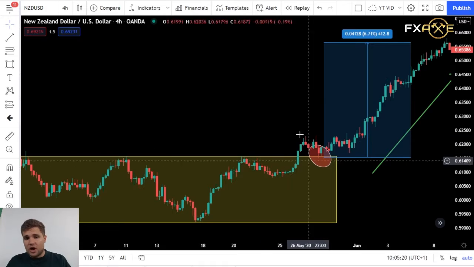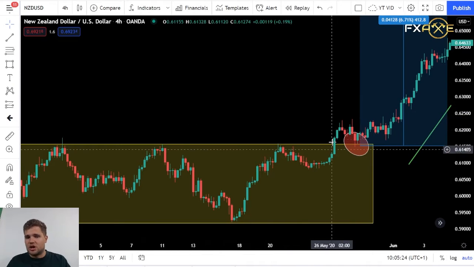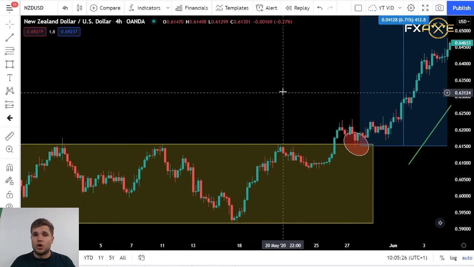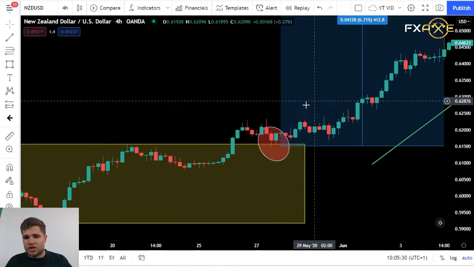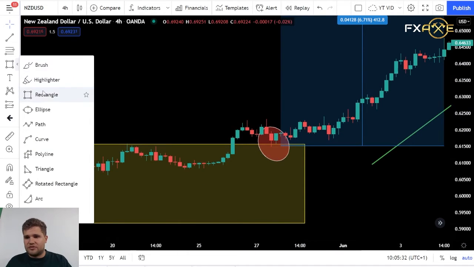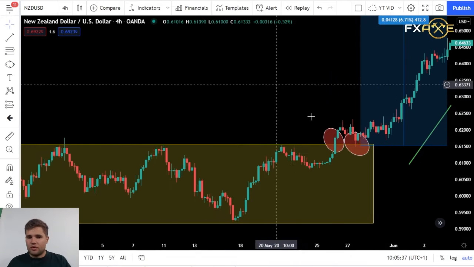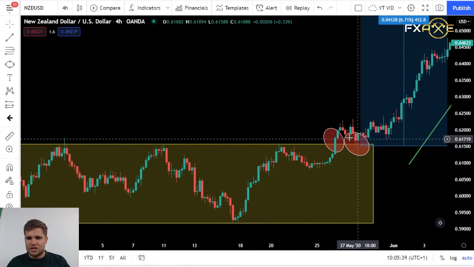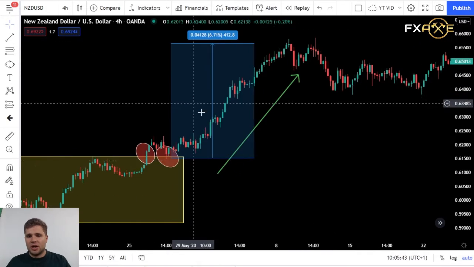Then we've now identified step 2 of the strategy because we've seen a breakout to the upside. That is only when we are looking for trade entries. So you'd be monitoring this. We see the breakout here. We can identify that with an oval here. And we've seen that price has retested this level before. Look at that move to the upside, guys.